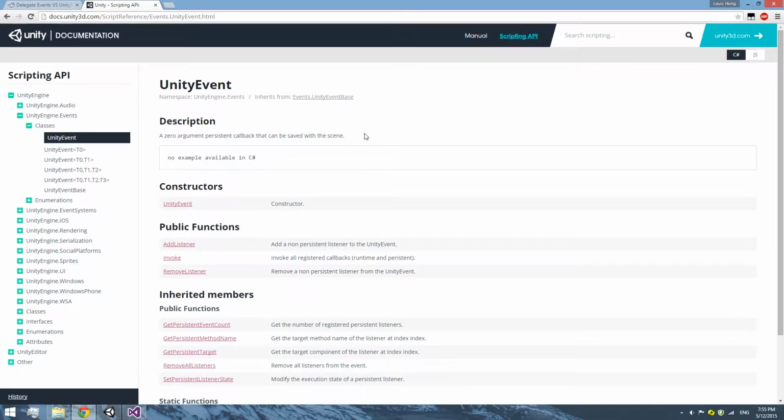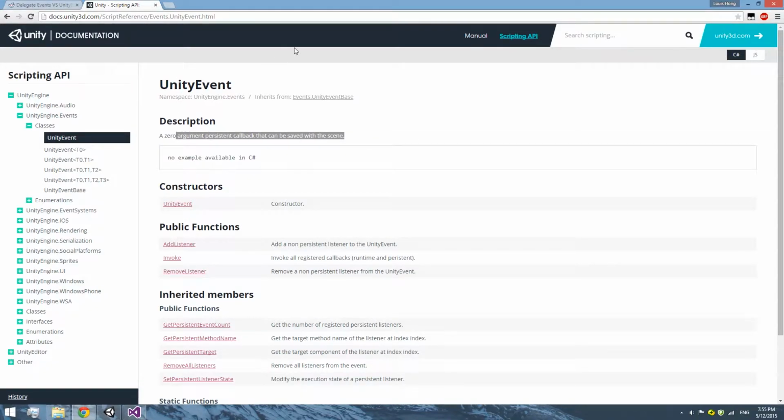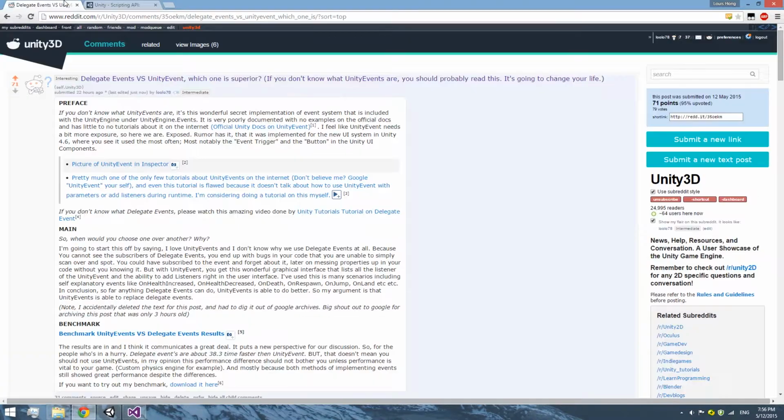This is pretty much a 3-second comment that the developers of Unity probably wrote, like one line of double slash comment, really quickly right before their lunch break, zero argument, blah blah blah. No one knows what this is. But if you understand what Unity event is, it kind of makes sense, but it's not very friendly.